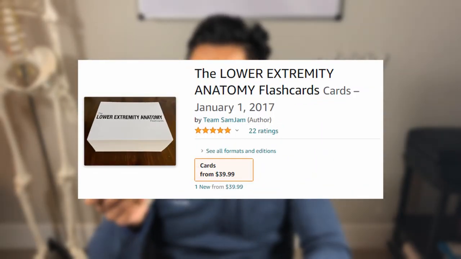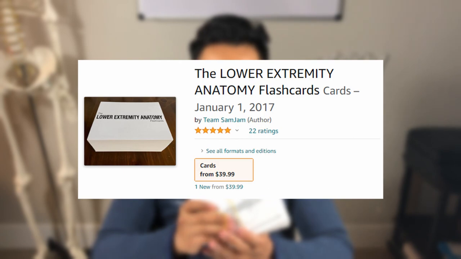In addition, I bought these flashcards on Amazon. I think it was $50, these LEA flashcards, which were created by two podiatric medical students from Temple. And these flashcards were a great supplement to my studying because they did a great job in actually separating different topics for LEA. And I thought the embryology section alone for this was great because I didn't take great embryology notes for my LEA back when I was a first year.